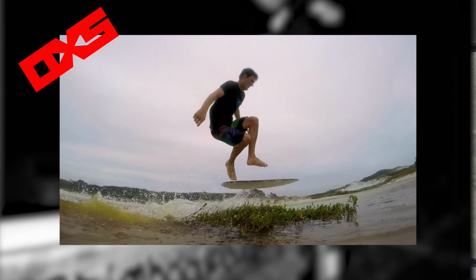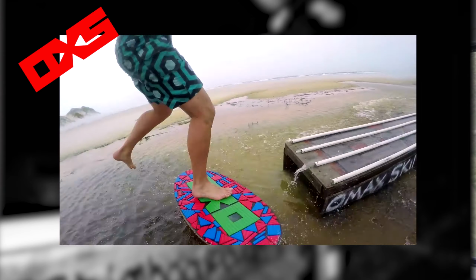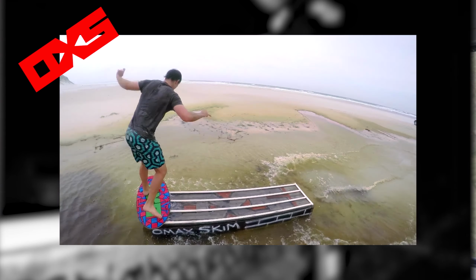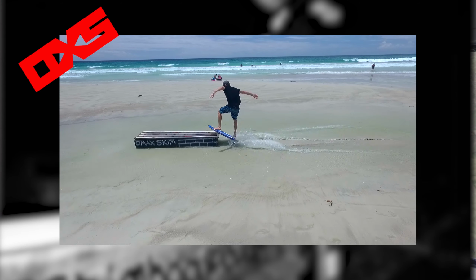You shouldn't be doing it for recognition. You shouldn't be doing it to earn money. You should be doing it to enjoy skimboarding. Until this happens, we have considerably more resources for skimboarding in New Zealand now. We have information, we have boards, we have good pricing. You have cameras in your pockets in the form of a phone, which we didn't have back in 2010, things like that.